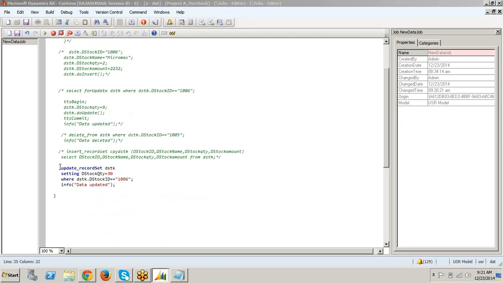So this is the syntax for updating the data using the update underscore record set. We have only two: the insert underscore record set and the update underscore record set. We don't have the delete underscore record set. So this is how we update the data, insert the data and delete the data in the database.